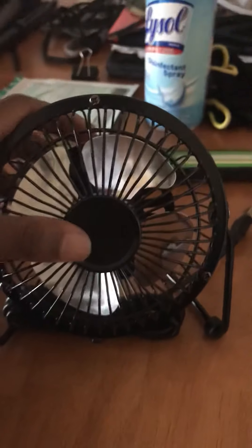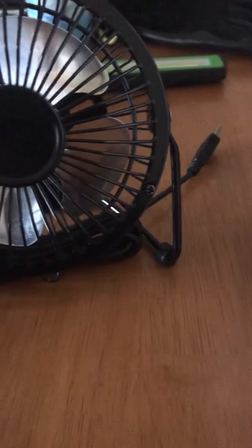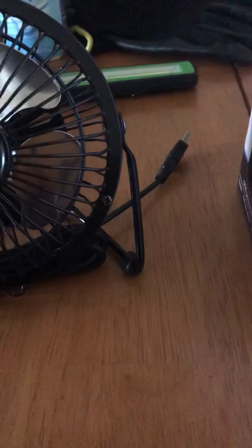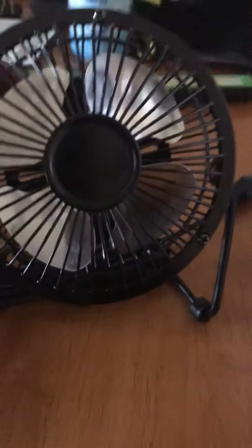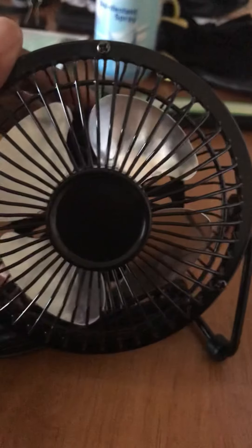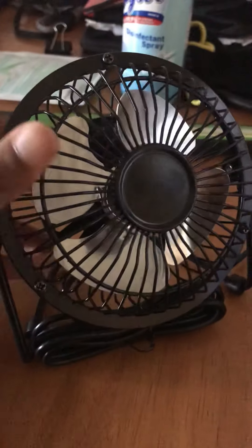By this being USB-powered, you just plug it up to — like I have a JBL Charge 4, and it's also a charge bank. So if I had my JBL Charge 4 at whatever percentage — I always have it at least 90% charged — I could just plug my fan into my JBL Charge 4, which is also a speaker and a portable charger. So I think that's a good convenience. I'm gonna have this just in case I'm homeless or something like that.